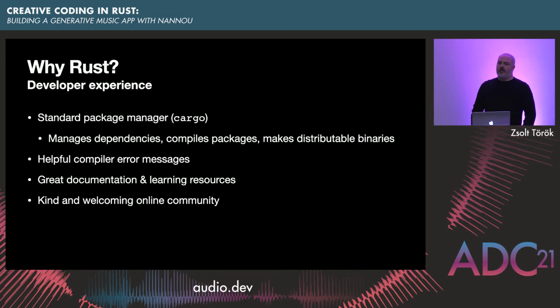And there's also really great documentation available online. There's the official Rust documentation, there's the official Rust book, freely available, and a lot of effort was put into making it as beginner-friendly and as high quality as they possibly could. And finally, Rust has a very kind and welcoming online community, which as a beginner, I really appreciated. Whenever I needed to ask questions, there was a relatively quick and helpful answer.